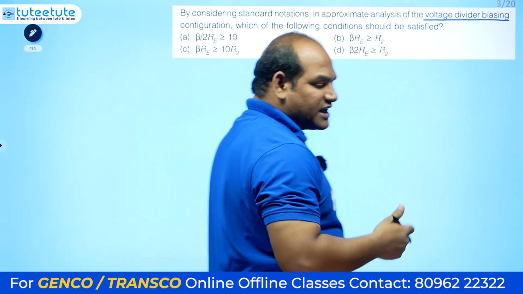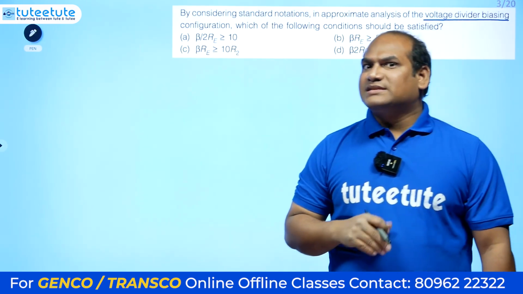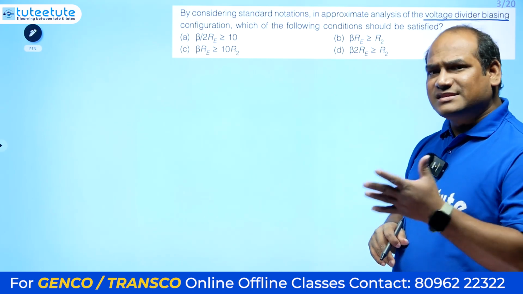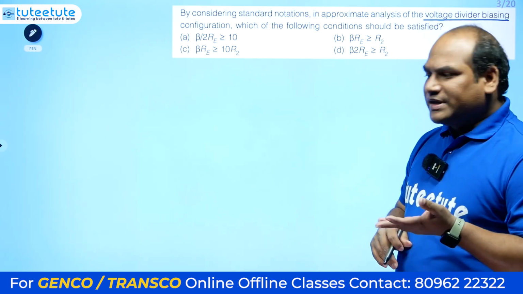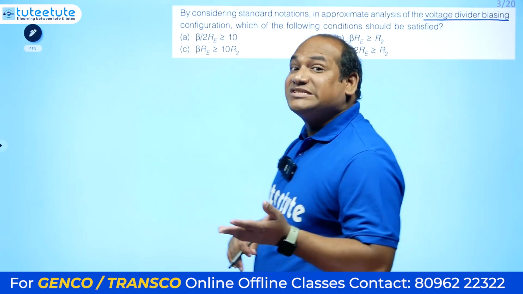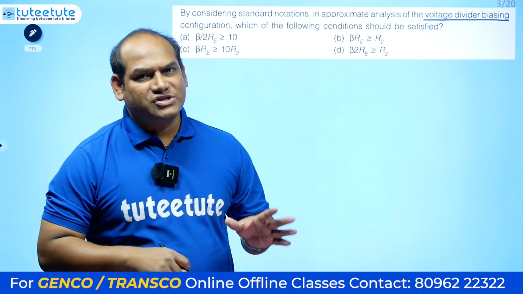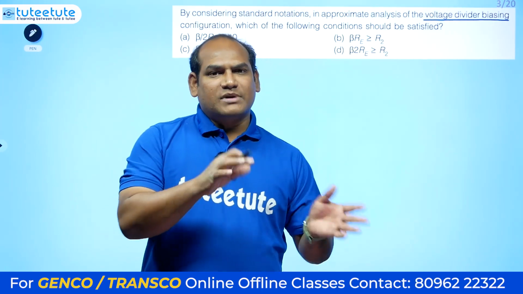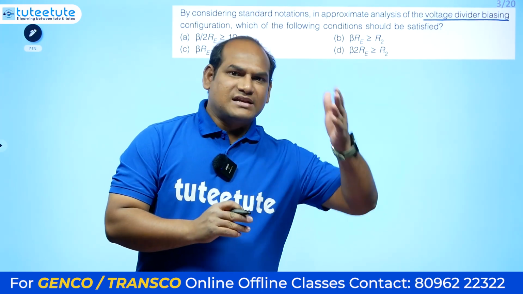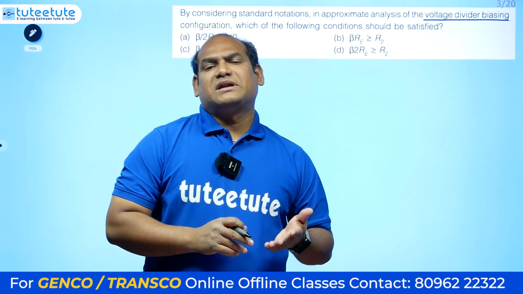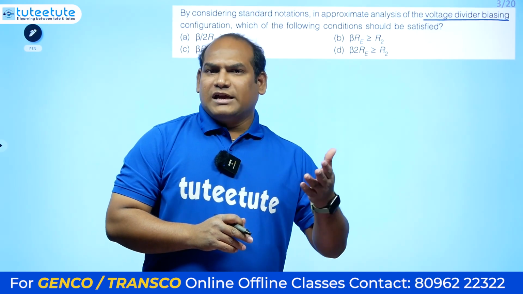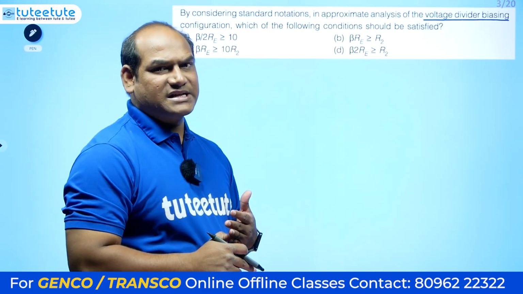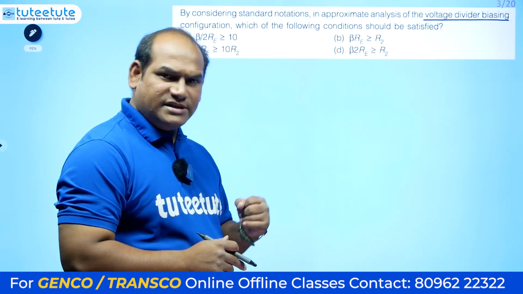We will study the voltage divider biasing circuit, and in order to get the stability of the circuit, generally what is the biasing circuit for? We need to make the Q point stable. So our criteria must be like that. In order to achieve that, we will get some base current. In the analysis of that voltage divider biasing circuit, on the input side we have to apply KVL and get IB, that means the base current. Then we will get IC.